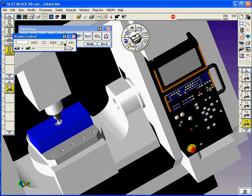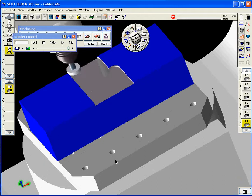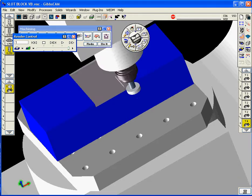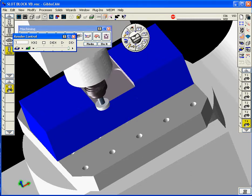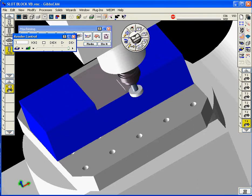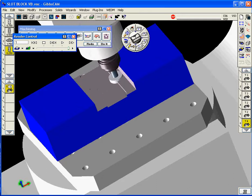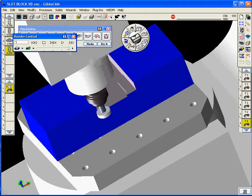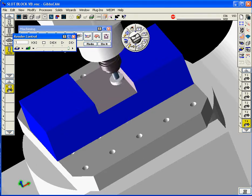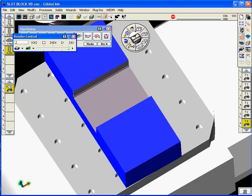So with the view cut rendering up there, you see our rendering of the part on the machine. And I want to make sure we're going as fast as the rendering can go here. It's interesting to note that this video capture application puts a fair amount of burden on the video graphics, so it slows the rendering down. Probably 50% of what it would be without using the screen capture application, so it's a little bit slower than normal. But certainly for training purposes, more than adequate.